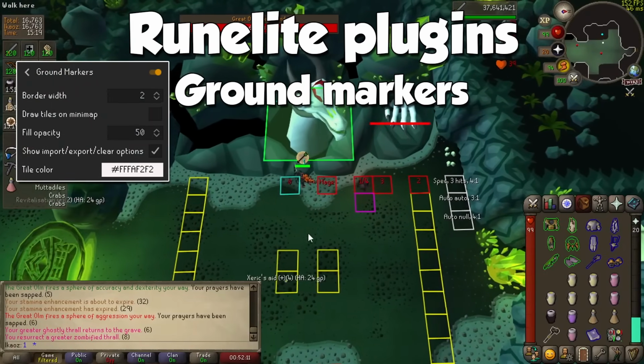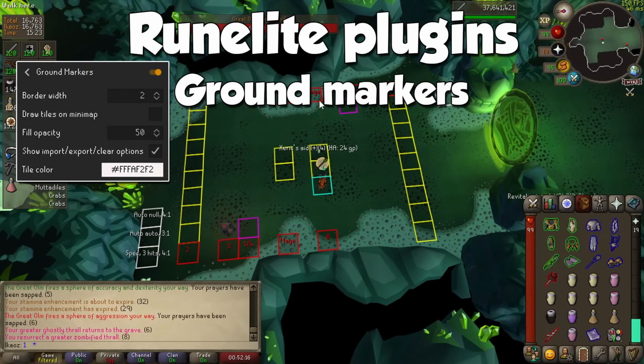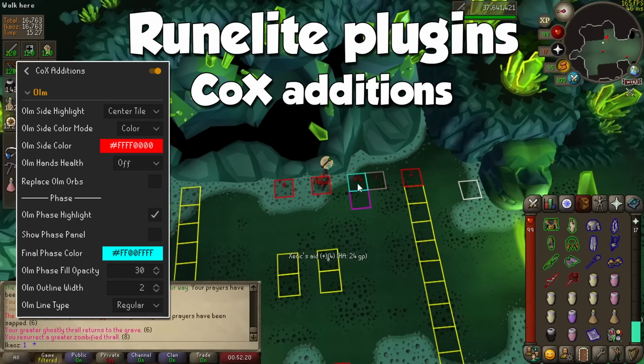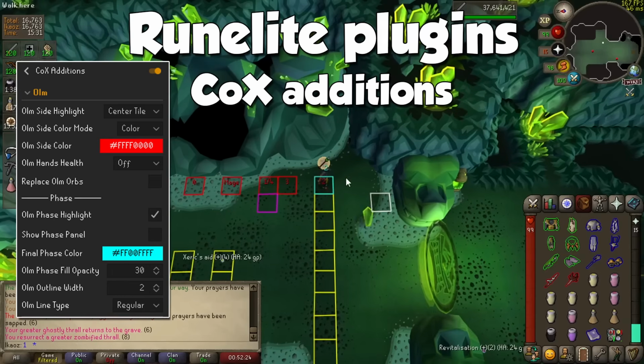Specifically for Olm, activate the plugin called Ground Markers. When you're outside the room, export the tiles found in the document down in the description, which I will explain later. Go to the Plugin Hub and download a plugin called CoX Editions, which will give you more information for the Olm phases.